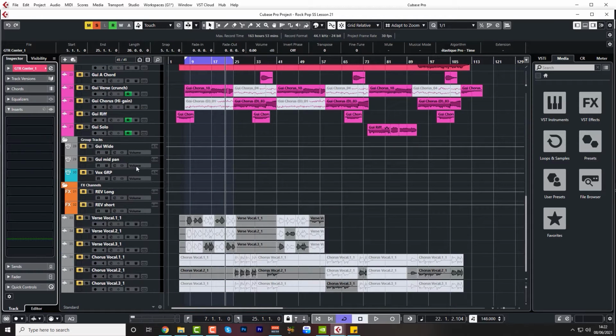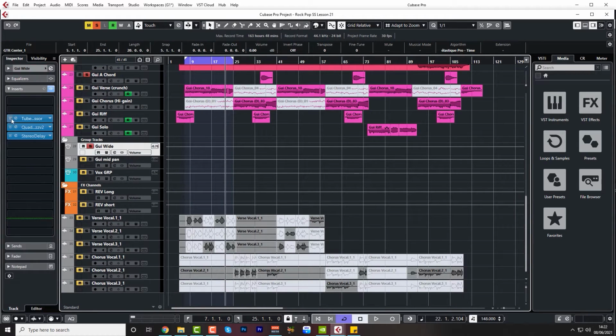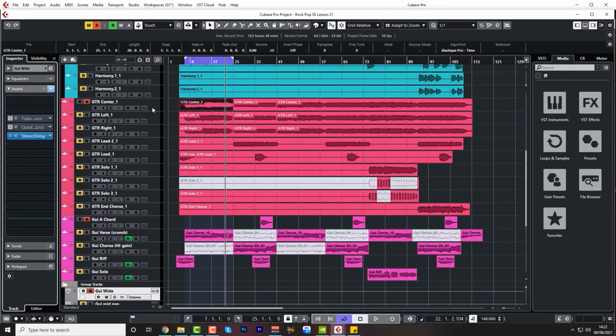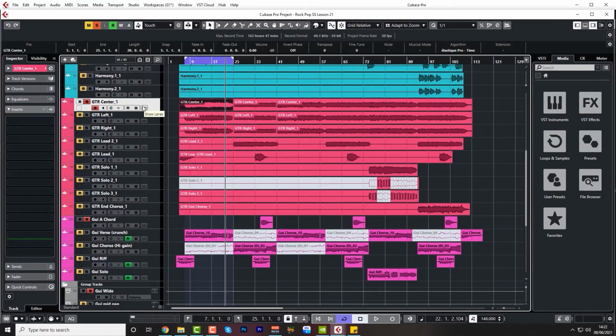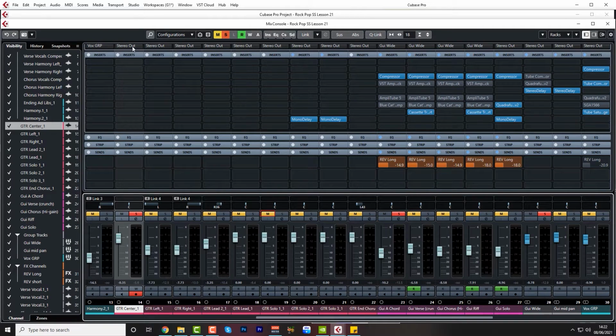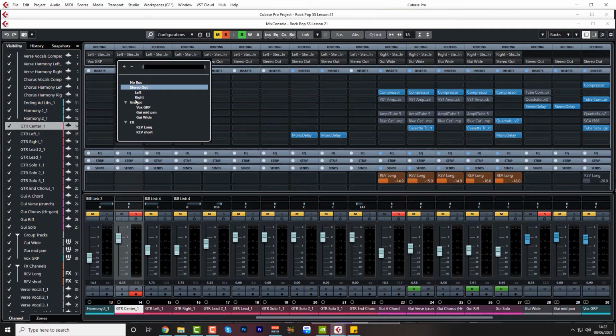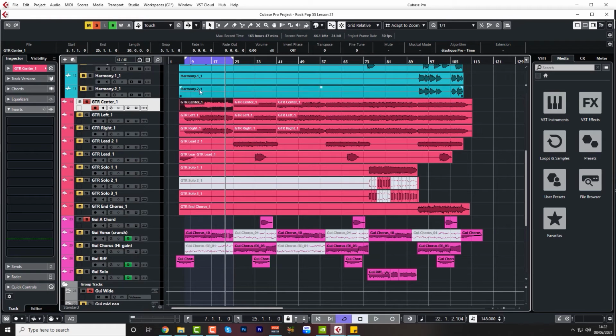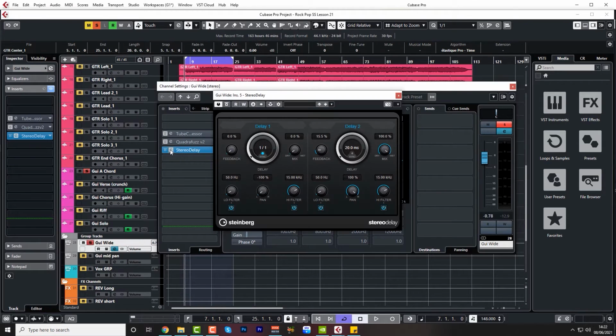I've already got a group set up here called Guitar Wide. So I would need to send this track here to that group. So all I've got to do is go to the mixer and send out, not to stereo out, but to the Guitar Wide group. So now this is going through the Guitar Wide group, which is a stereo track. And what you do is you stick a stereo delay plugin on there. You turn off the left side, so you put the mix down to completely dry. And on the right side, you put the mix to 100% and roughly about 20 milliseconds. So take it off sync and type in 20 milliseconds thereabouts.